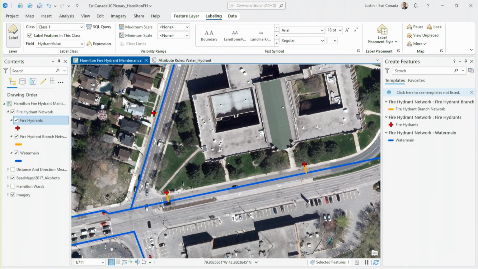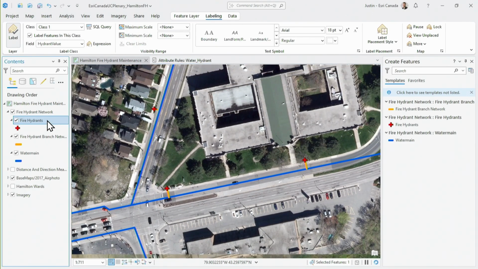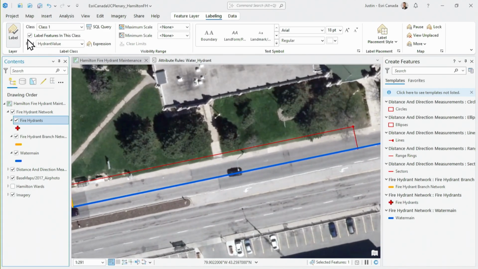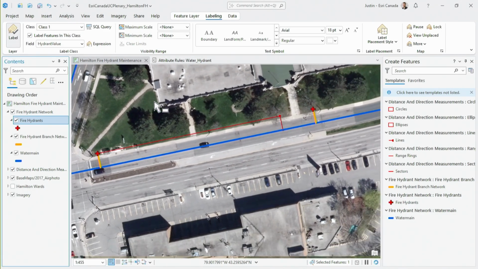We'll go ahead and start by turning on our labels here. Here, we're only going to see the labels for our pre-existing features pop up. And we'll go ahead and turn on our distance and directions measurement layer here. Perfect. Okay, so our labels didn't show up in this situation, but we're going to show you guys how this looks. There we go. When we go ahead and create some new labels here, we got them to generate now, which is good. In this instance, we could see here we've got a couple fire hydrants in our area of interest, which is amazing, and we're going to make some edits on these.